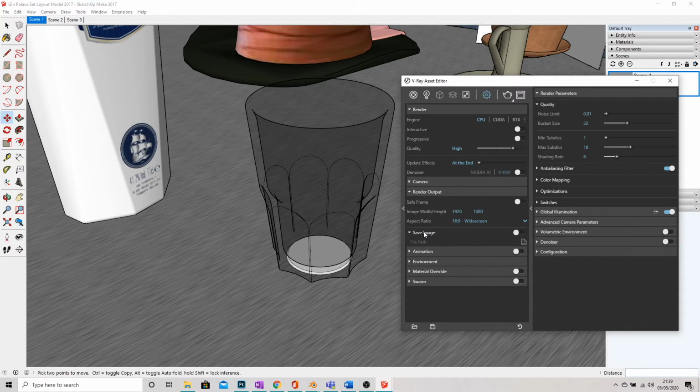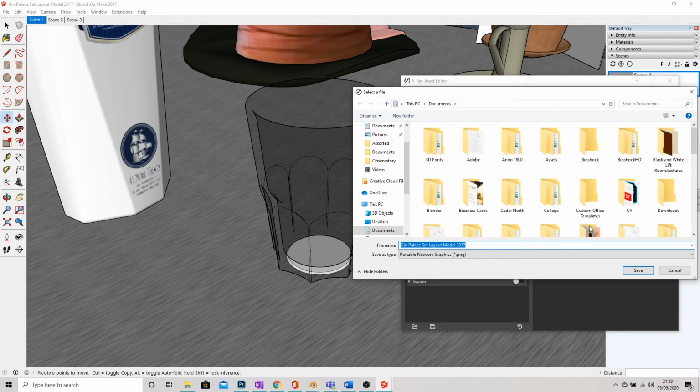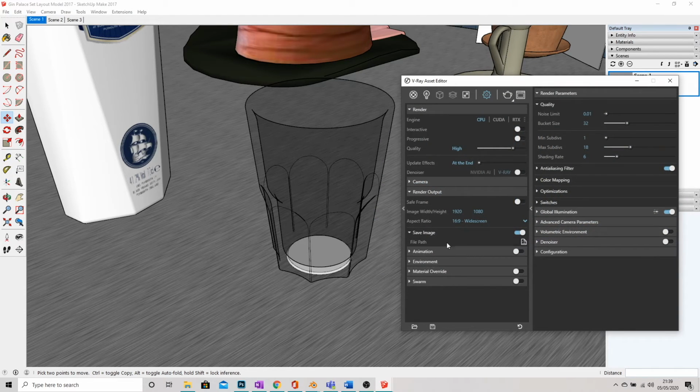Here you've got save image. Now, if you want to save your render, we can do that at the end. But if you spent 18 hours rendering an image and you accidentally close the window without saving it, then you're going to go through the roof. So I would always recommend saving your image before you render it. And this is basically like a reservation kind of thing. So enable save image. Click on the little icon here to open up your directory. And basically, once you've got your file path here, click on render. Once the render's finished, it will automatically save your image. So there's no risk of you accidentally deleting it.